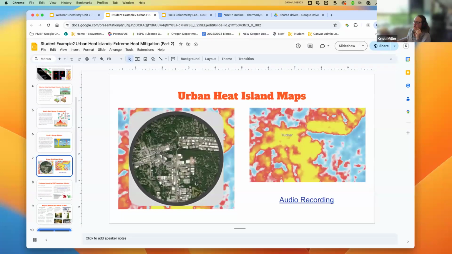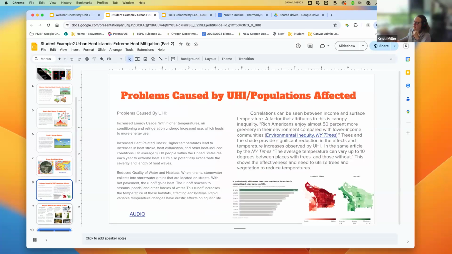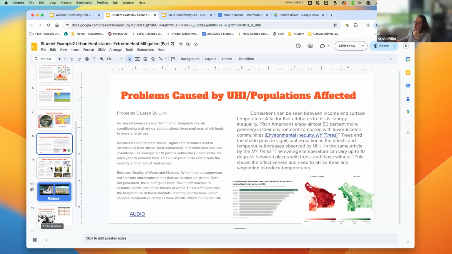There's that magnifying glass I was talking about, right? So you could move that around and you could see what's underneath. This is this, right? So a lot of congestion there. And then right next to it is all this blue because that's all this green space. What are the problems caused by that?